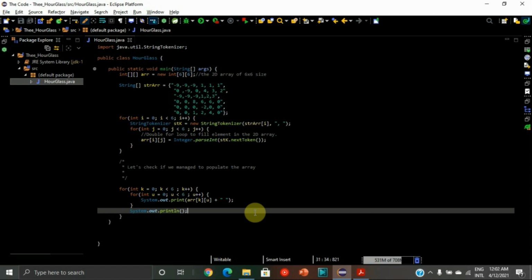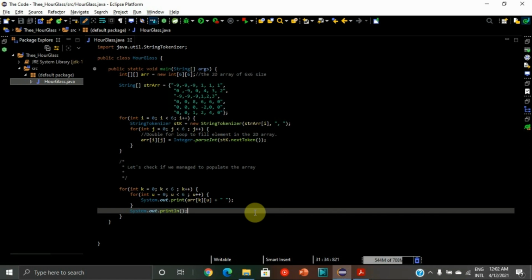Awesome. So we've managed to set up our two-dimensional array. That's brilliant. Actually, what I planned to do here was to use Scanner to input values. You know how I always like to give a user or myself an option to enter any value that I wish to enter, but then I thought about it. Here we're dealing with 6x6 matrices, so that means we're going to have to insert like 36 items. You're going to be asked to enter the first item, insert the second, till we reach the 36th.